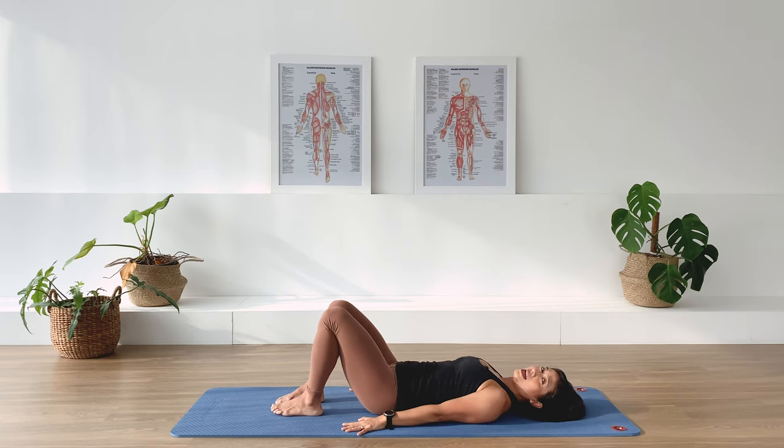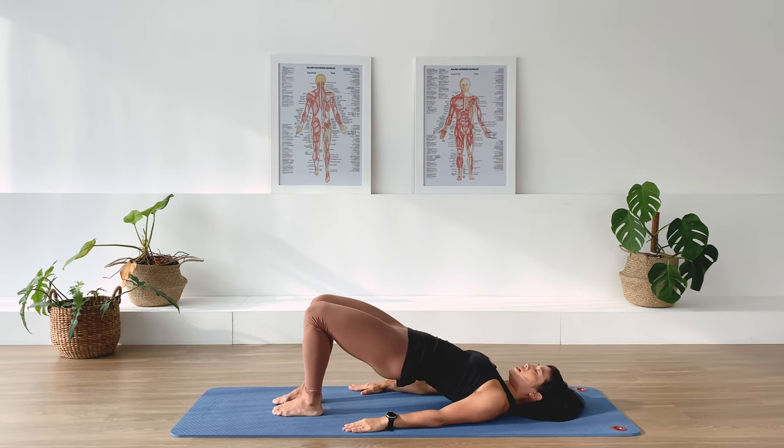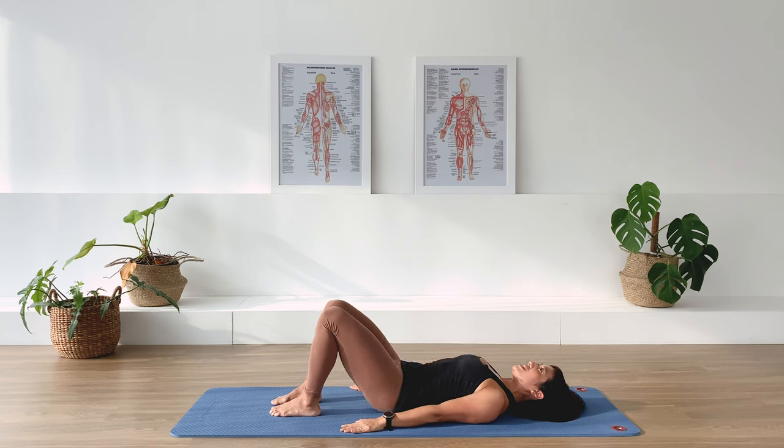Two more of this. Inhale. Exhale, low back down. Curl the pelvis, press it up. Take it all the way up to the bridge. Inhale. Exhale, we roll down again. Vertebra by vertebra. Really enjoy this because this is our stretch for the lower back.